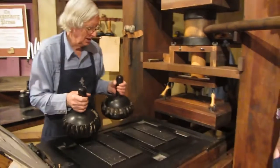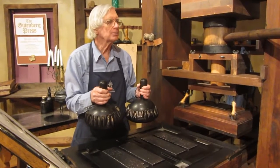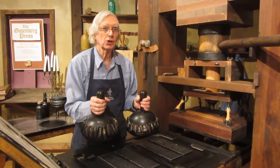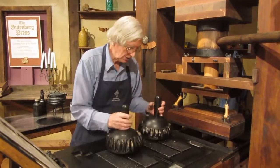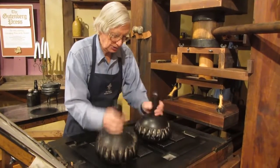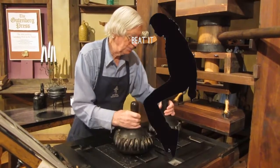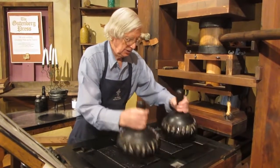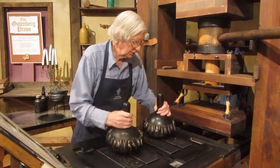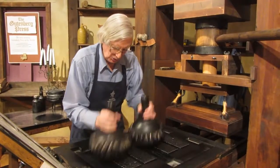Okay. Now we have to come straight down with the ink balls to get the ink just on the tops of those letters. If we went like that, it'd smear off onto the edges, wouldn't fill the letters in. So coming straight down, we begin to apply the ink to the tops of those letters. The person that did this became known as the beater. And of course it took a little practice and skill to do this, because we have to get a little ink on every letter, and we can't get too much on the letter because that would just fill it in.